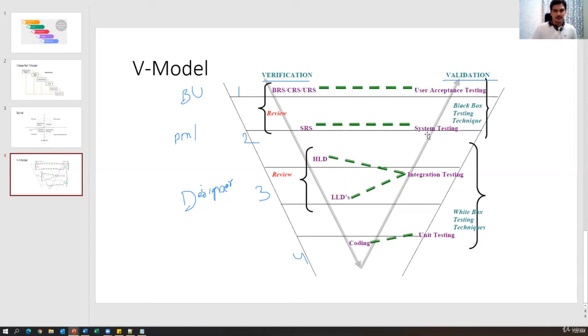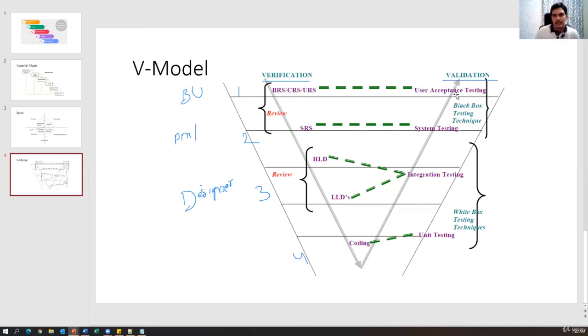After completion of system testing, the user or customer will do some kind of testing at their level. That is user acceptance testing. This is also done by the testers along with customers. UAT testing. And here also we don't need to understand the code, so it also comes under black box testing.